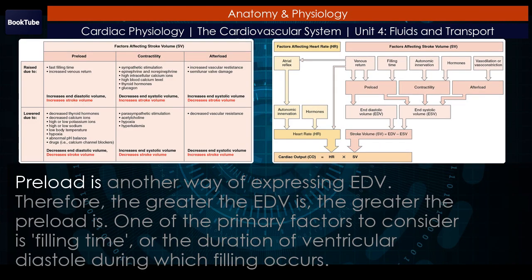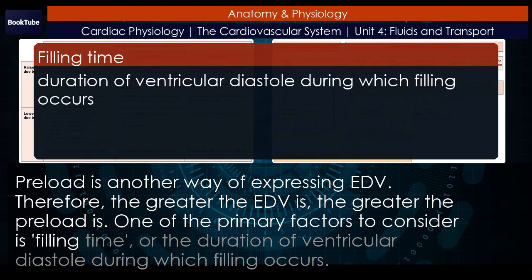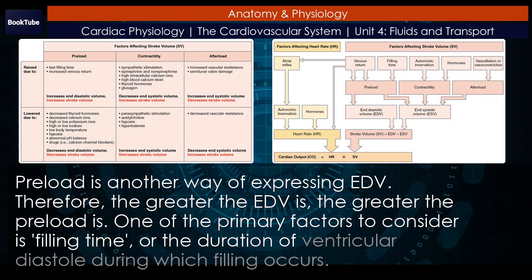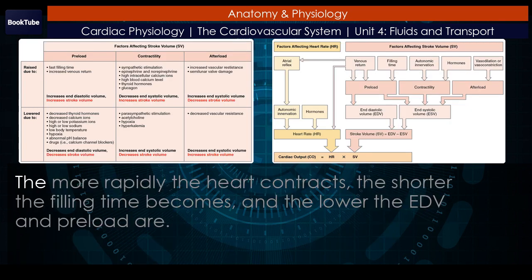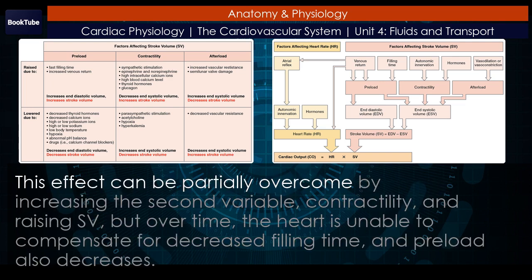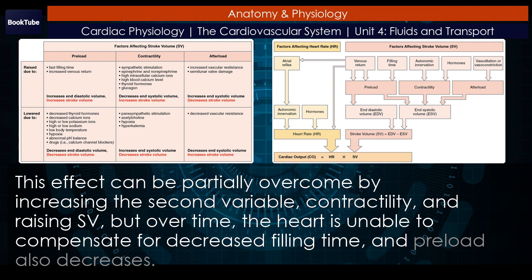Preload. Preload is another way of expressing EDV. Therefore, the greater the EDV is, the greater the preload is. One of the primary factors to consider is filling time, or the duration of ventricular diastole during which filling occurs. The more rapidly the heart contracts, the shorter the filling time becomes, and the lower the EDV and preload are. This effect can be partially overcome by increasing the second variable, contractility, and raising SV, but over time, the heart is unable to compensate for decreased filling time, and preload also decreases.